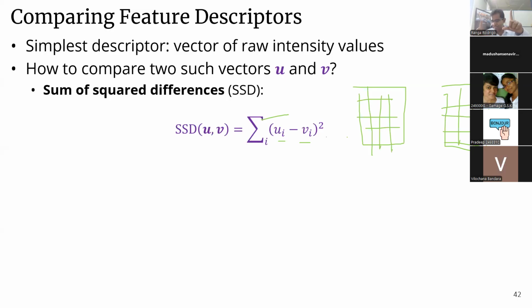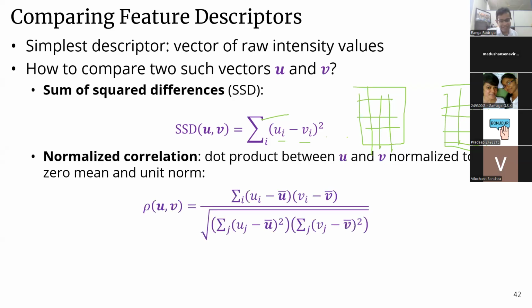Let's take an easy one, 7 by 7. So 49 numbers in one patch, and 49 numbers in the other patch. Subtract each of those 49 numbers and square. This is called sum of squared differences. It is okay, but the problem is that when patches are bright, it will get a higher value. Brightness differences will be problematic, and it also depends on the number of elements in the patch. That's why we need to assign a descriptor rather than using direct patches.